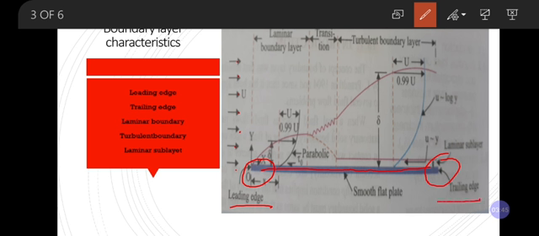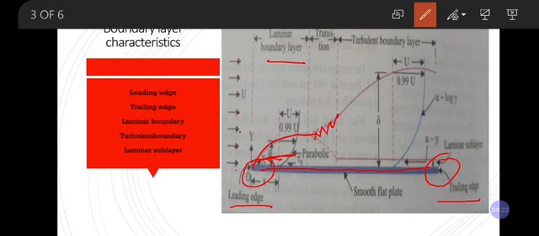Near the leading edge, the boundary layer is wholly laminar and the velocity distribution is parabolic. That is, though the flow may be turbulent, retardation takes place near this plate, and hence here the flow is completely laminar, or we can say the boundary layer is laminar. This zone has a parabolic velocity distribution. Then as the depth increases, this is the transition zone.